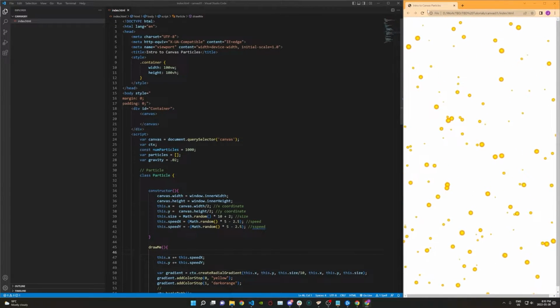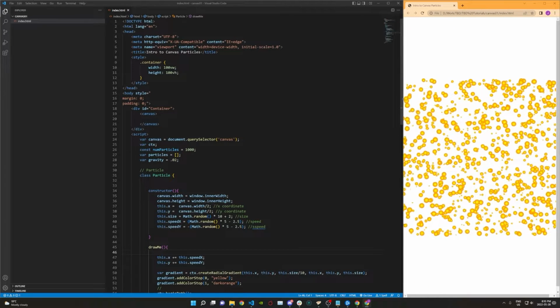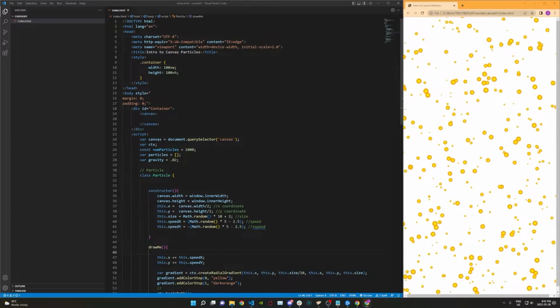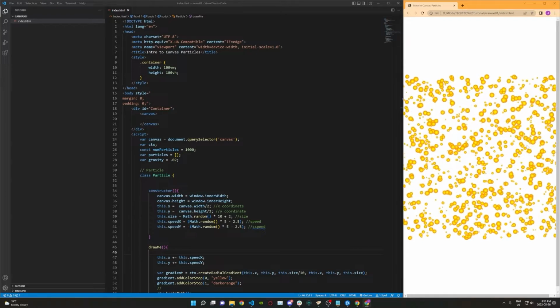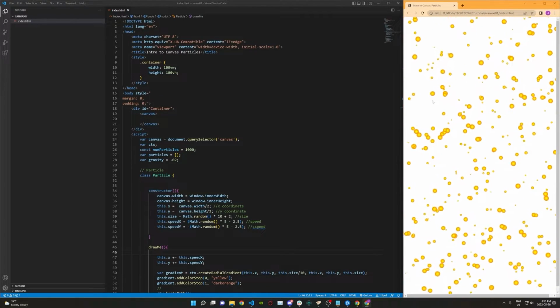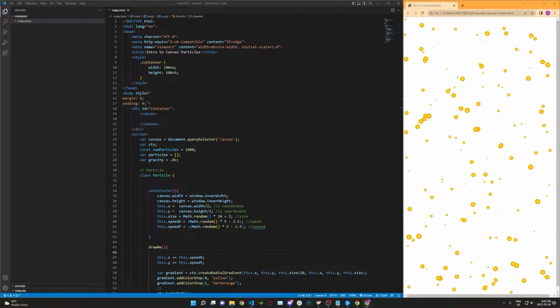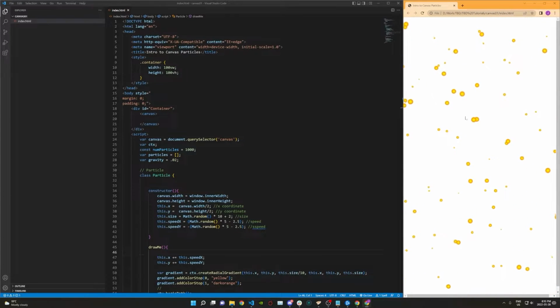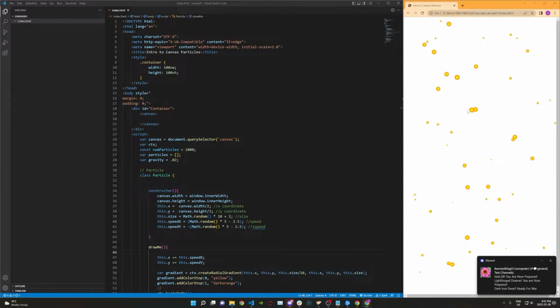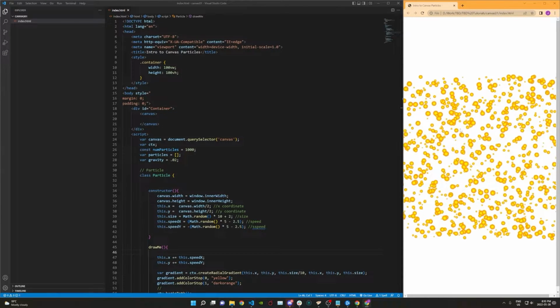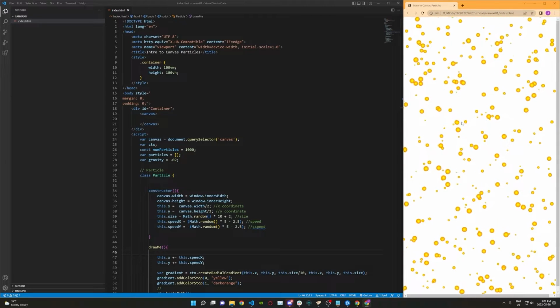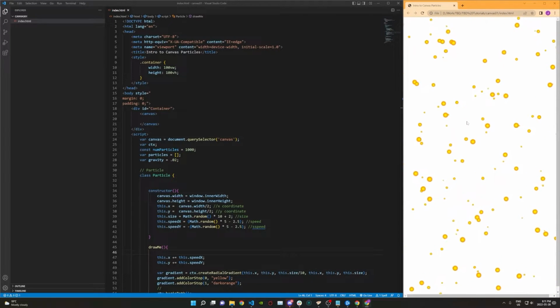So, without further ado, we have what I've been affectionately calling our Big Bang simulator. Because if we leave this going long enough, we have an initial explosion of particles, not dissimilar to the Big Bang, but each one has a different velocity. And while at first it feels like it's just scaling, it's not scaling. This isn't getting any bigger. Things are just getting further and further away from each other, and the things with the least velocity are the ones that are staying on the screen. Initially, when I was just messing around with the particles, I thought, that reminds me of the Big Bang. And I figured we'd leave it there.